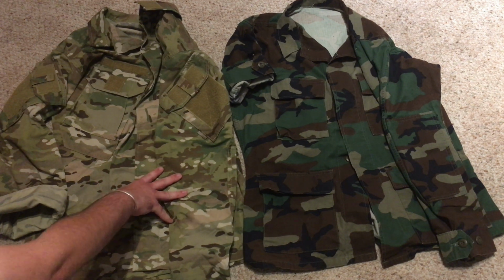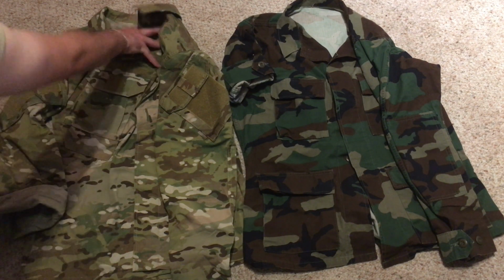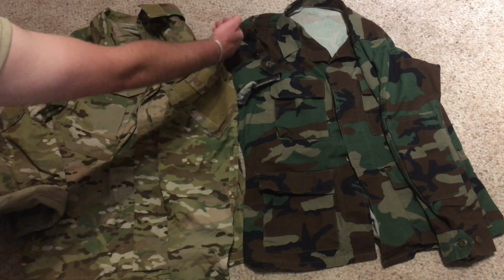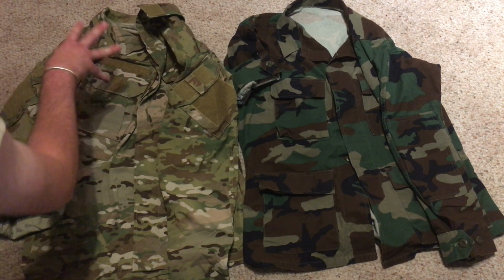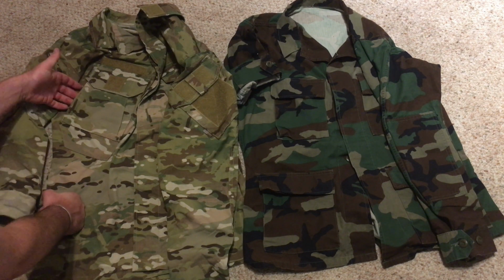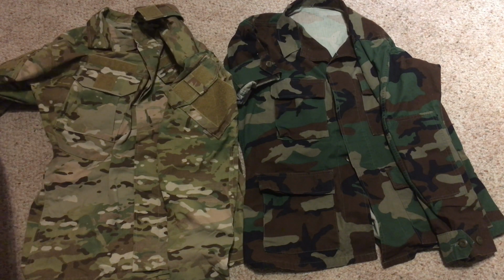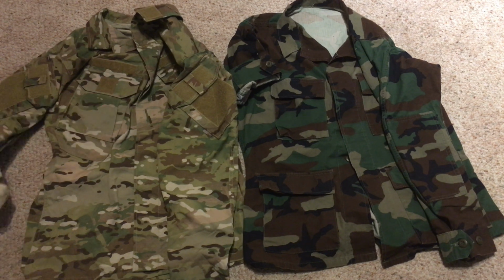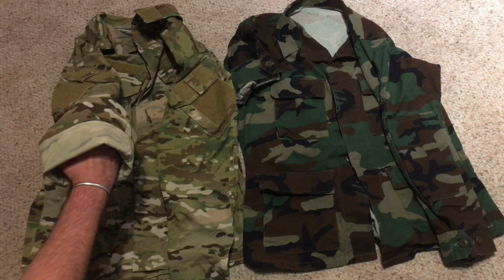Your body armor really only has 3 ways of accessing your pockets underneath it, because you have the neck hole you can reach through, which is why these are angled. They're angled so that you could take your opposite arm and reach down through the neck hole and reach this pocket ergonomically. That's why they're angled like this. But the pocket, as you can see by this strip of fabric underneath here, has another cool little hidden feature. It is also just like a regular slash pocket that you can reach through. You could reach up like this and stick your arm through the armhole of your body armor and get into this slash pocket underneath.